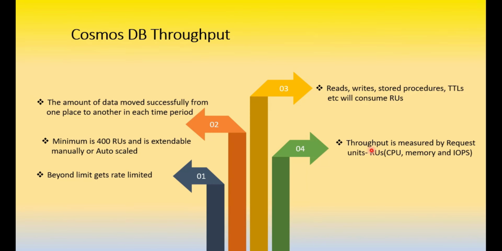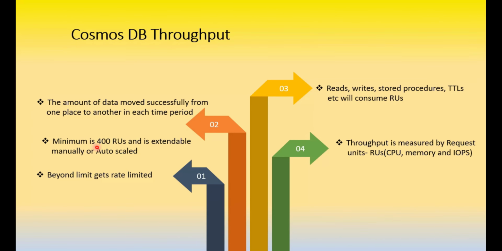Whenever you say you want 400 RUs for a particular container in Cosmos DB, you are basically asking for the capability of CPU, memory, and IOPS combined. That is what we call 400 RUs. This runs in the background; as an end user, you will not see the CPU, memory, and IOPS, as they are provisioned by Azure in the backend. These RUs are also useful when considering cost, because Microsoft Azure will charge you based on the RUs you consume, in dollars or rupees or whatever currency. Based on that you will be billed.